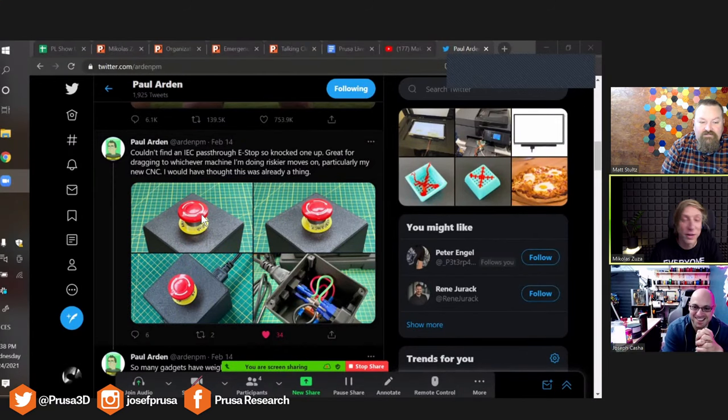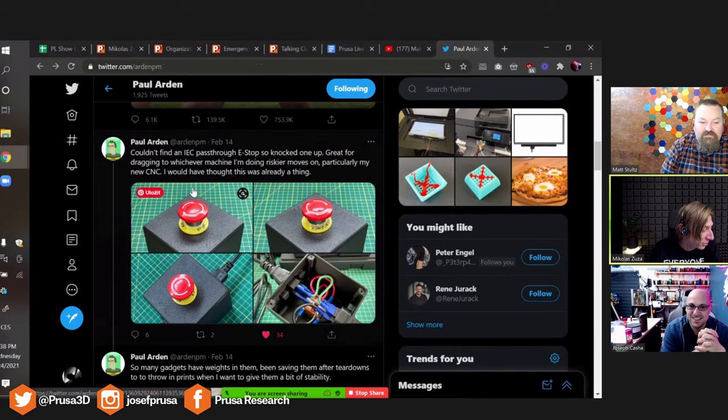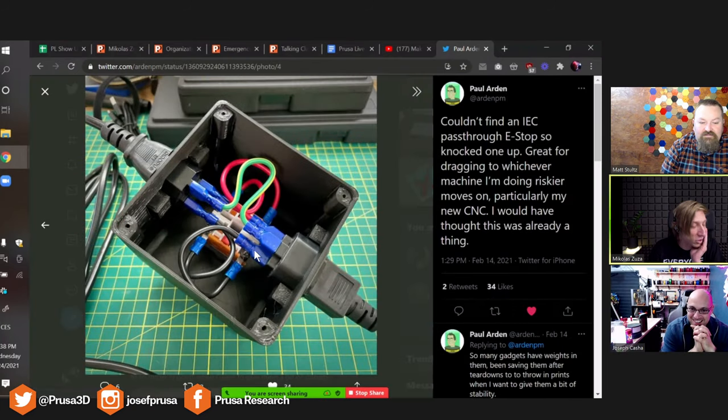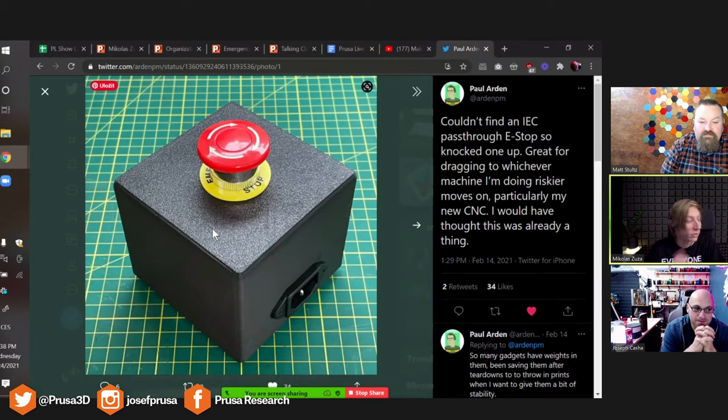I'm backtracking a little bit, but this is a nice project by Paul Arden, making something I should do. It looks so cool, just a pass-through emergency stop that you can connect to literally anything, and I can totally see that saving you a few times, so that's cool.